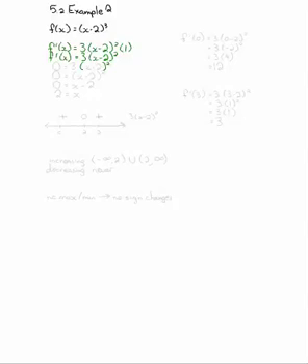We need to know exactly where this derivative is going to equal 0, so we set it equal to 0. We can divide both sides by 3. We can take the square root of both sides and move the 2. So we're in luck. There's only one critical number, x equals 2.